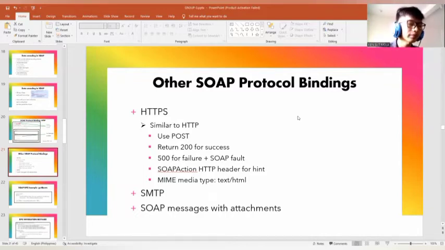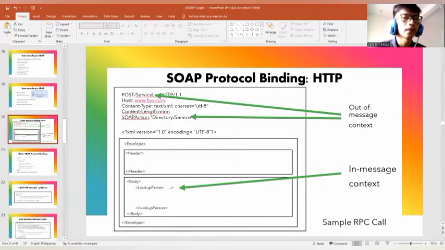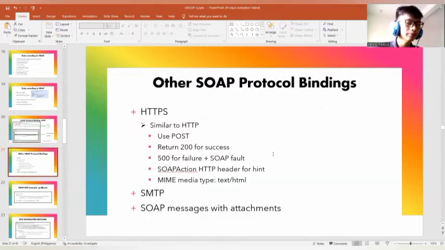And the SMTP. HTTP is synchronous, while SMTP is asynchronous and is used as a last resort in particular cases. And Java implementations of SOAP usually provide a specific binding for the JMS, or Java Messaging System protocol, for SMTP.